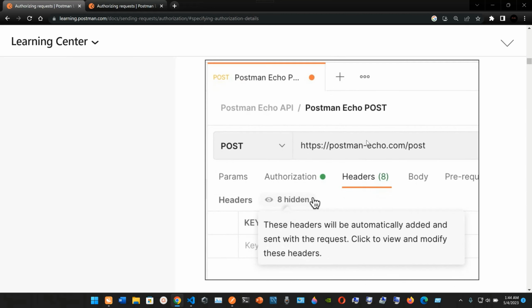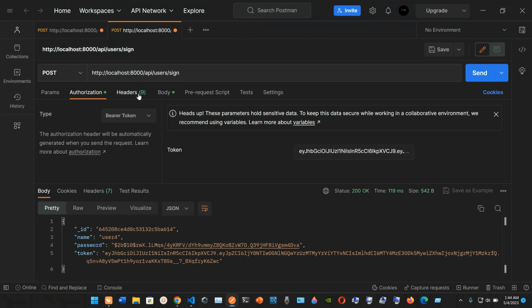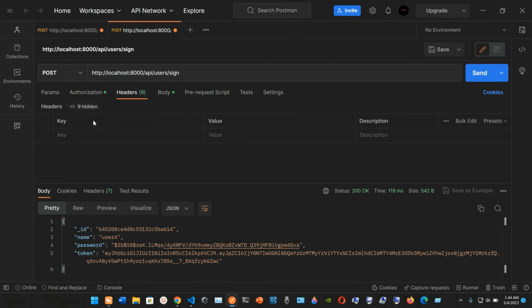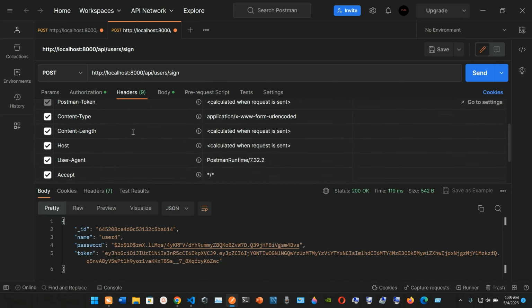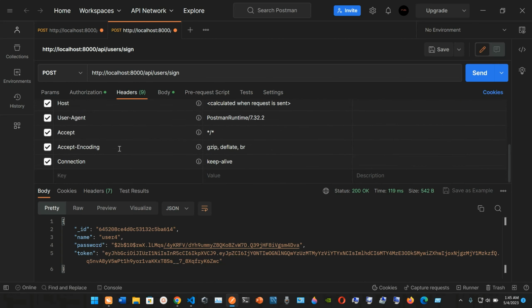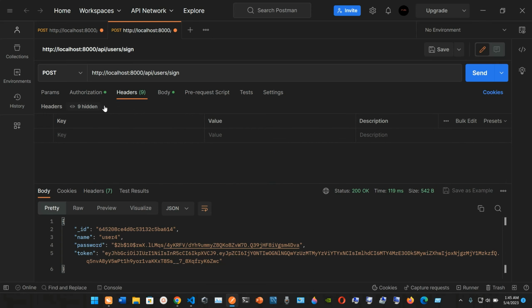We have another screenshot here, where we're using a POST method, and the Authorization tab to the right. We have the Headers tab, and they're talking about headers, and we have hidden. So this is where you would put your name, your email, and password.